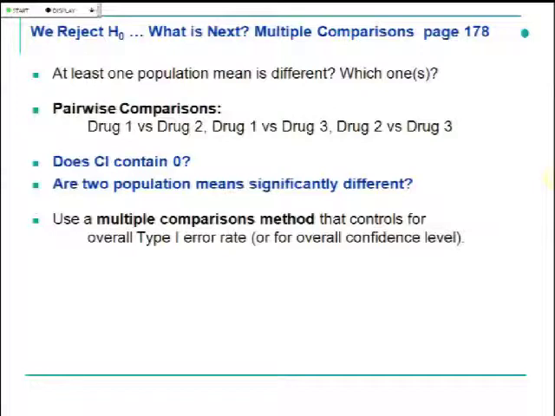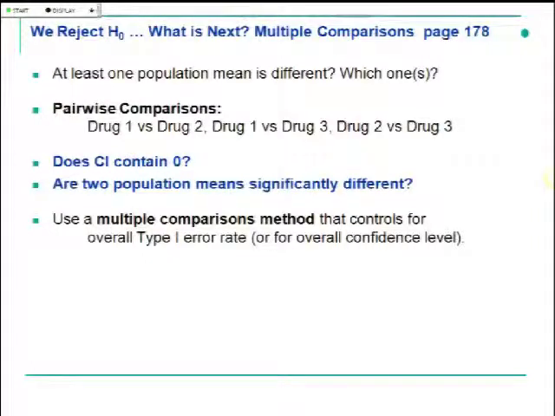What's the probability of this happening and this and that last event? When there's ands, if they were independent, you could do what? Multiply. Multiply 0.95 times 0.95 times 0.95, and it starts getting smaller and smaller. So you start losing that confidence level. So we need a technique, and there's quite a few different techniques that allow us to do this, depending on whether you're just doing pairwise comparisons or other comparisons too. There is Tukey's, Bonferroni. I could list a whole bunch of them.